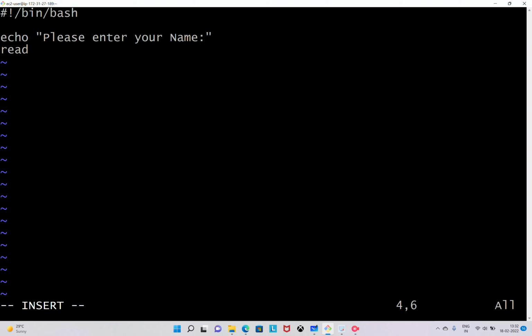You don't worry about the scripting and all. I am just trying to explain why the Vim editor is very useful. Now I will use read x. Here, in this parameter x, I am collecting the name.